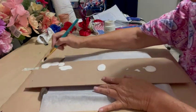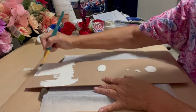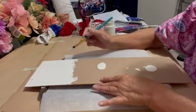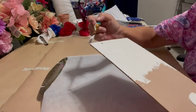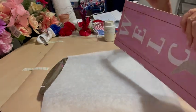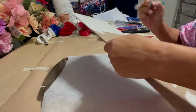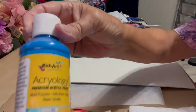Okay, so I'm going to paint the back using my Waverly chalk paint in plaster. Actually, I'm going to paint the front too. I'm going to take off the glitter and paint the front. Now, I'm using the kind of off-white color, but you can use any color you want to. If you want to paint it blue or red or any color you want to. My projects are just to give you an idea of different things to do.